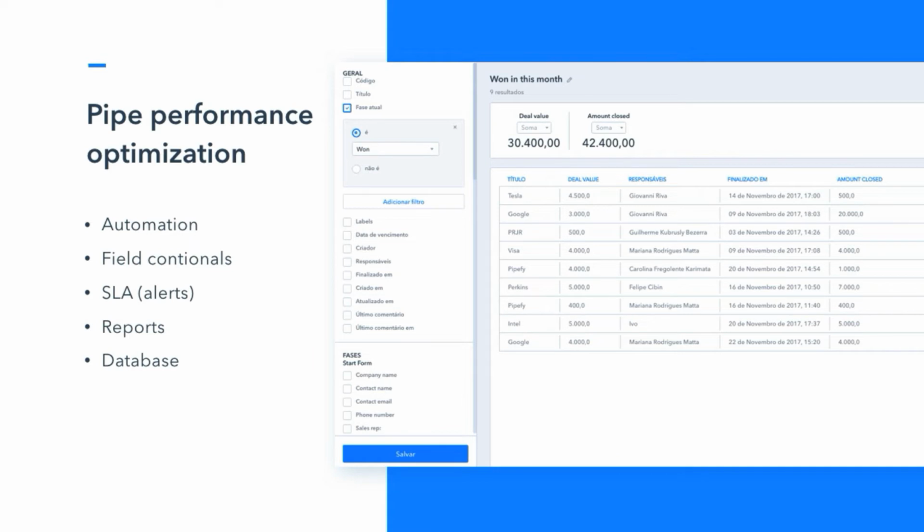The second one is field conditionals. This feature enables you to create conditional logic in your pipe's form and phases to show or hide fields based on the information in one or more fields. For example, if you have a drop-down field for reasons why people have canceled a cable TV plan, and you have the other option, you need to have a short text field for them to specify what the other is, right?